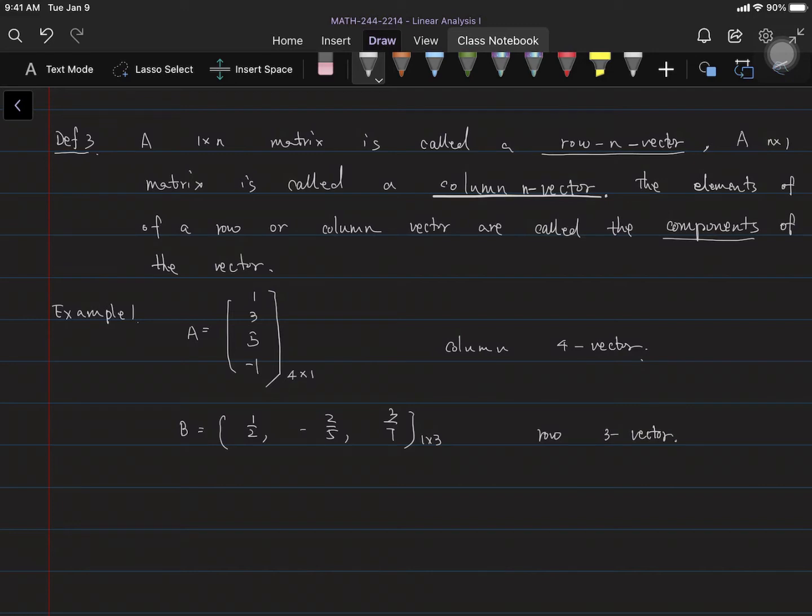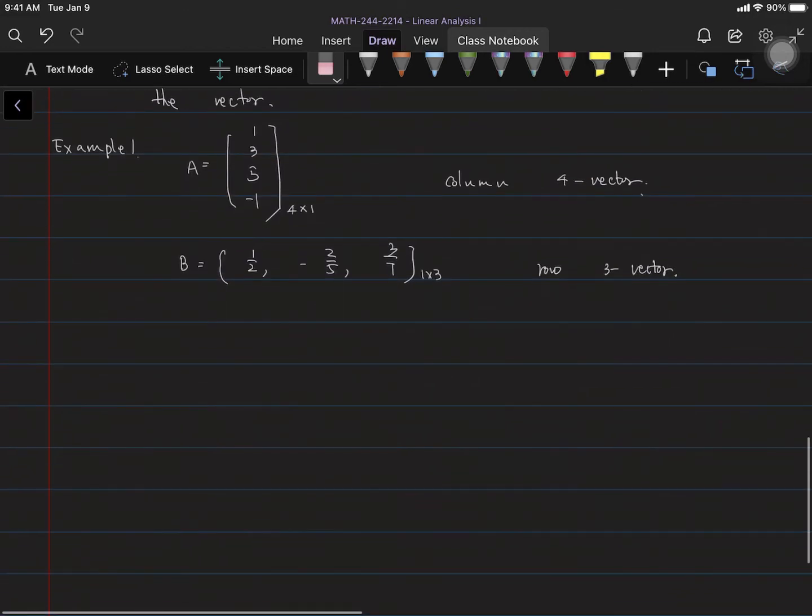Okay, so in Calculus 3 we learned that a vector in R3 is like, we write down 1, 2, 3, like this, vector v equals that. So we call this a vector. So right now we do the general thing. We have row vector or column vector, just depending on how we write the vector. And all the elements are called components. Okay, components. So let's see.